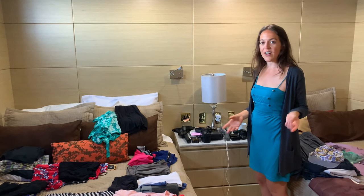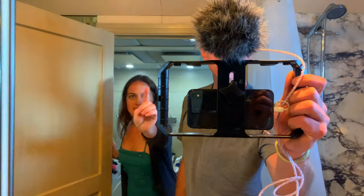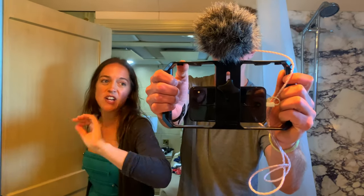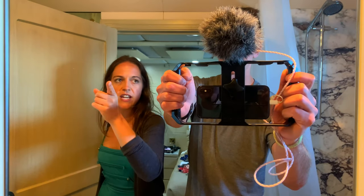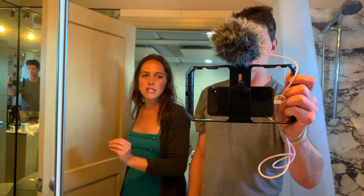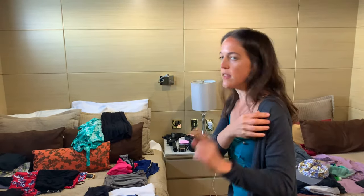In terms of electronics, yours could look totally different. The main thing I've been using is the device we're recording with — I'm going to have my fiance just spin around and show you in the mirror. This little fuzzy microphone and this steady box has been invaluable; we've used it for everything. And then just my iPhone. The microphone came with a short cord to attach to the phone, but we've really liked this long cord. If you are trying to make any type of videos with audio, the islands are crazy windy — I actually have the windsock over the mic and then the dead cat over it too. Really, really windy, so keep that in mind.